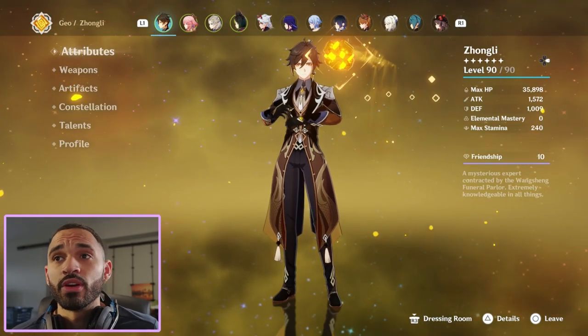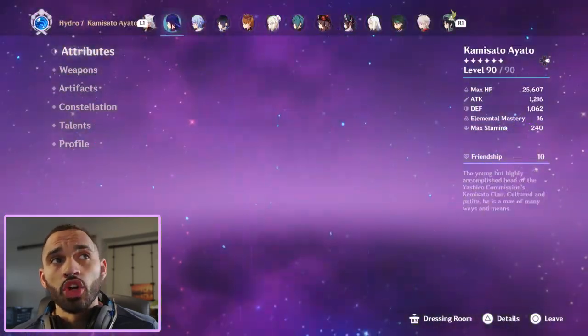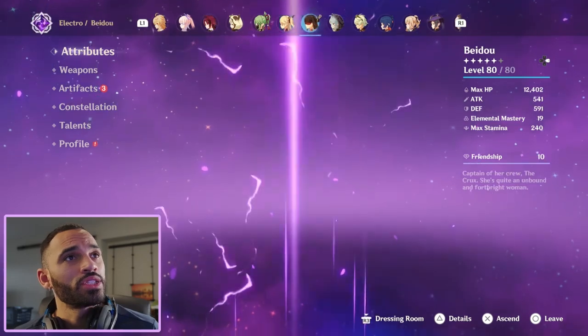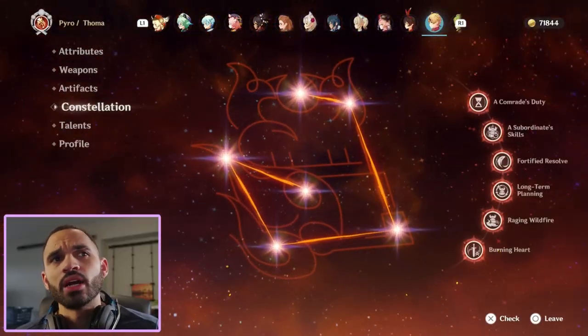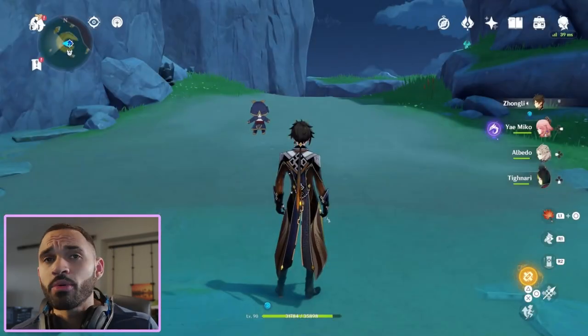And honestly, they did very well considering that Kuki Shinobu is C0 and Thoma is Thoma. He is C6, by the way. I think I forgot to show him off. Give me a second. Here he is. Yeah, I forgot to show his constellations off. He is C6 and his talents are 5, 9, and 10. Yeah, they perform incredibly well, boys.